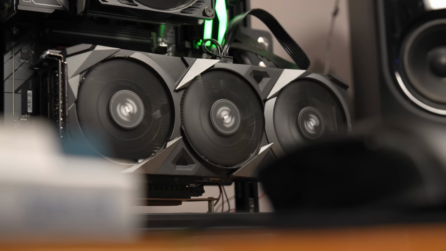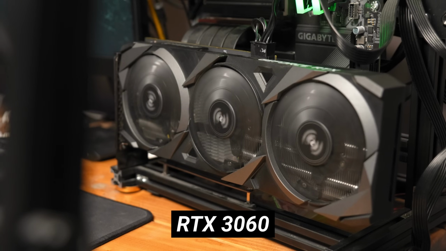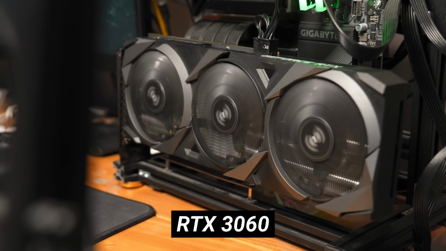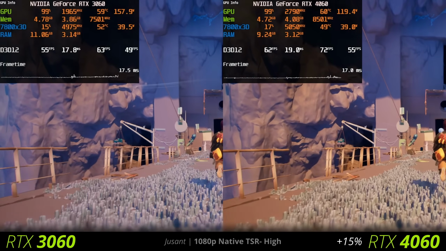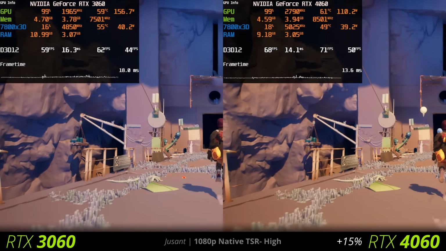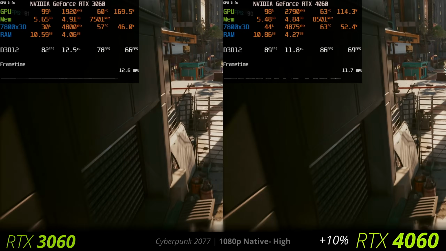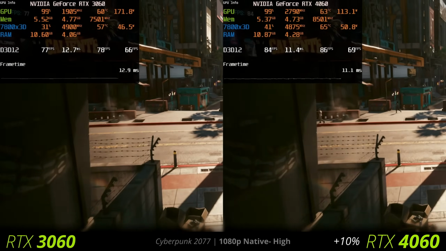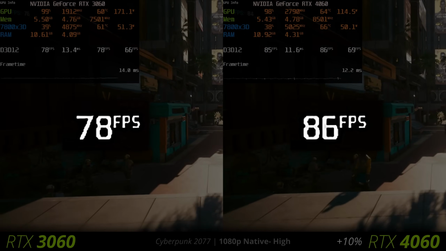Oh, what is that? A ripe RTX 3060 waiting for me to compare it to the 4060? Wild, how did that 3060 get there? Across all these games, the 4060 was only about 10 to 15% faster than the 3060. In Cyberpunk, with no ray tracing, 1080p, it was 10% faster, but honestly, both GPUs were more than playable at 78 and 86 average FPS respectively.